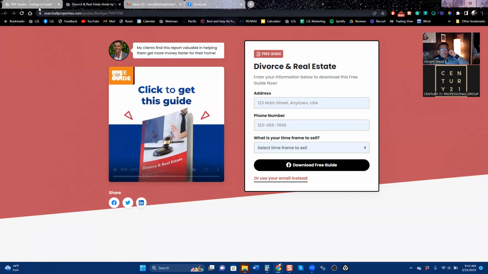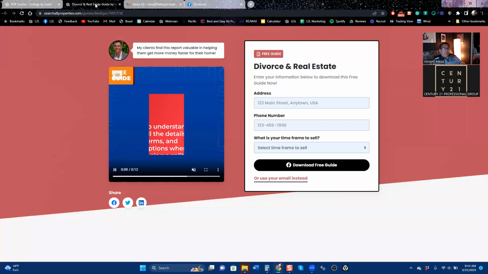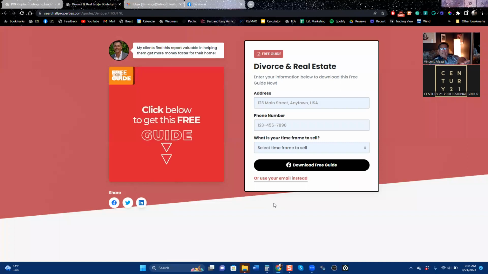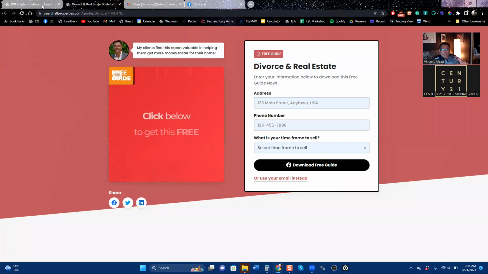So a lot of these ways are ways to capture leads. If you use a postcard, or the e-flyer for your database, or a door hanger, we're going to be sending those people to this page where they have to give you contact information to download it. So it's really a great way to capture leads.